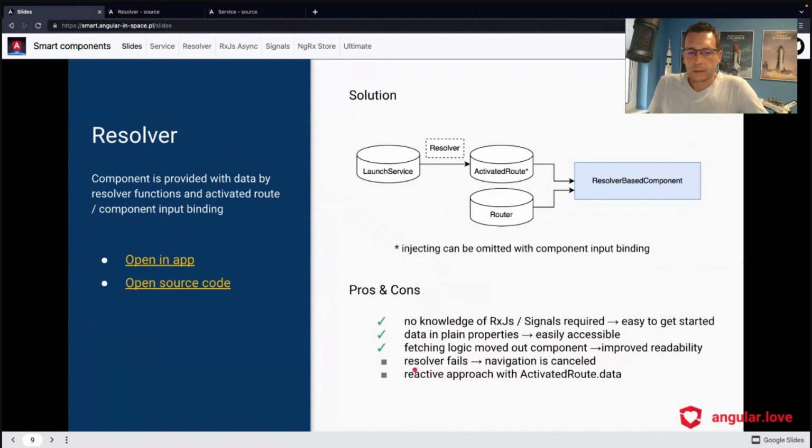And we can leverage the reactive approach when we do not use the component input binding, but rather use the activated route object and its data observable. From there, we can use RxJS operators to fetch the parts of the state we need. So that's the pros and cons for the resolvers.